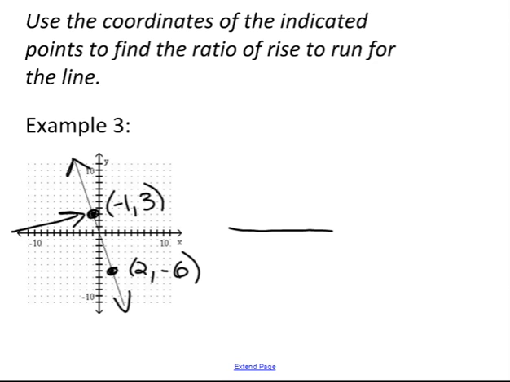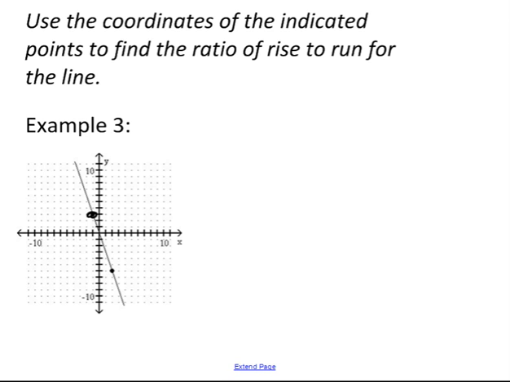And I want to know how many I go up as I go from this point to that point. Okay, how many am I going up? Well, in fact, I'm going down. So that tells me I have to go negative. All right, so how many am I going down then? So here I am right here, and I have to go to this. That's how many I'm going between up and down. So let's count them. I've got 1, 2, 3, 4, 5, 6, 7, 8. I'm going down 9 places. Going down 9 places.